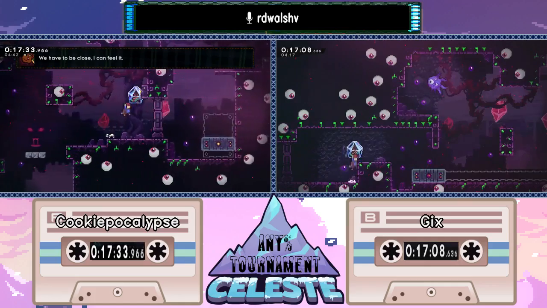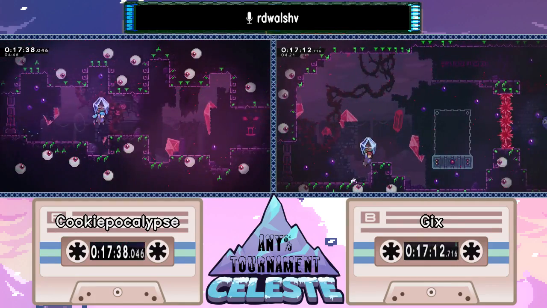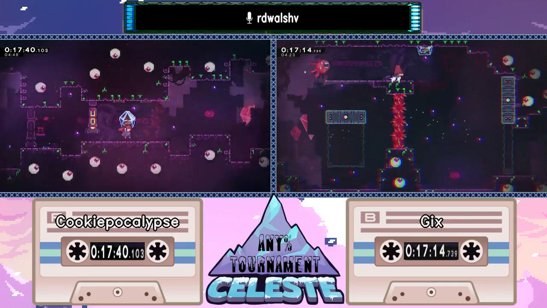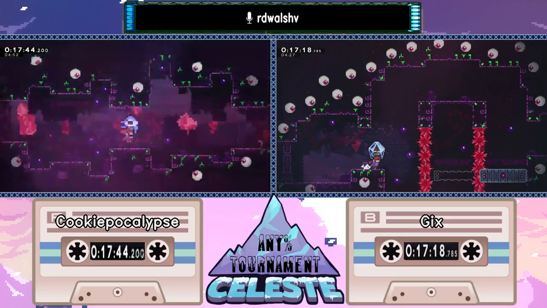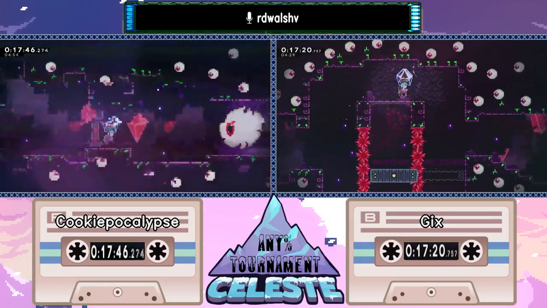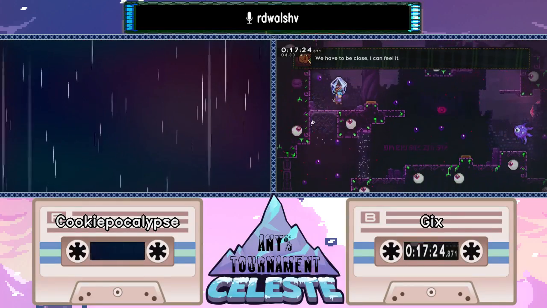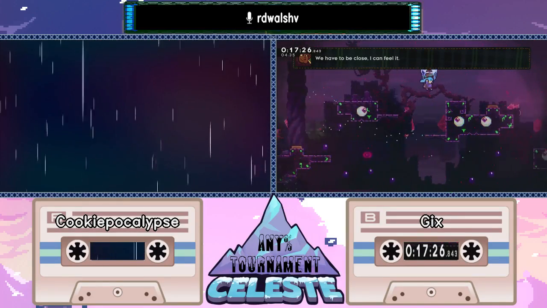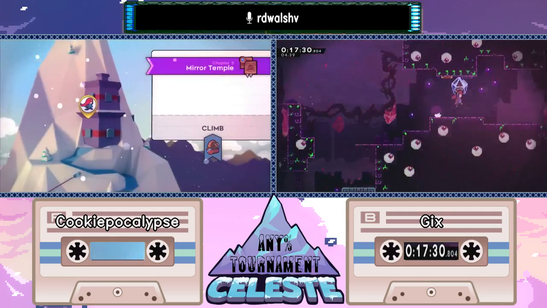And again, you'll see, this is more improv from Giggs, because I guarantee that's not the way that he intended to go through that screen, but he still gets through that rather nicely considering that was improv. Giggs getting the momentum off of that dash block and making pretty good work of this section.